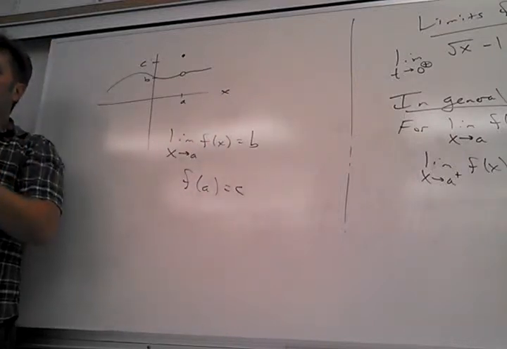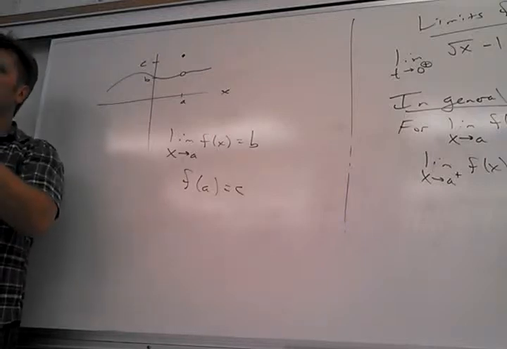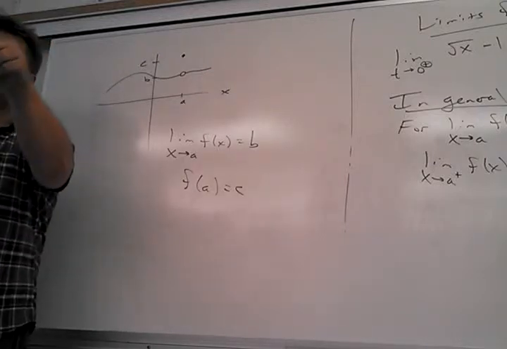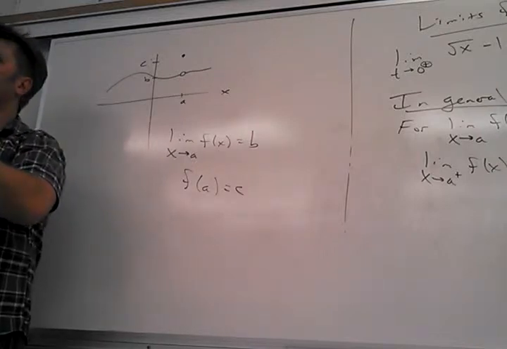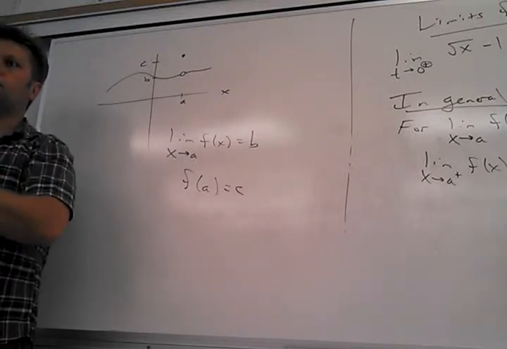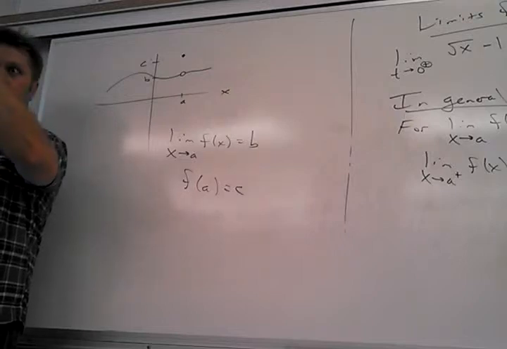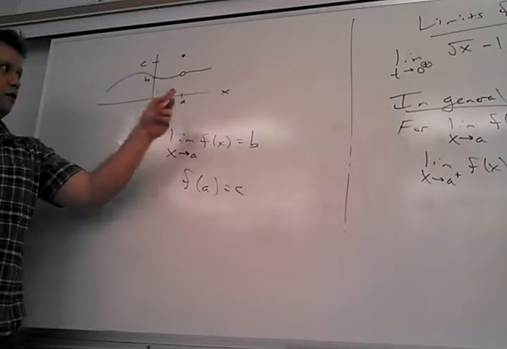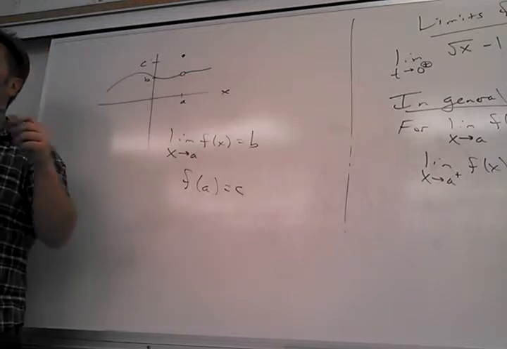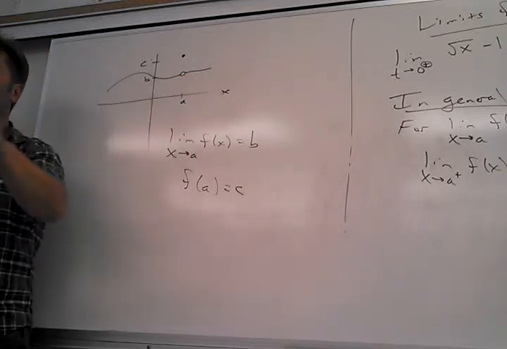So the limit is there, it's just discontinuous? I love it. The limit's there, but it's just discontinuous. So to be continuous is more rigorous. There's more requirements. Not only does your limit have to agree, but you actually have to go there. Right? So that hole has to be filled in for it to be continuous. You guys semi with me?